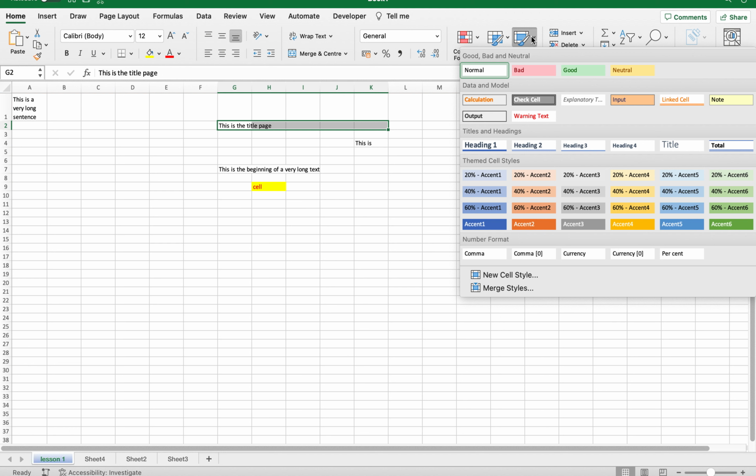Now that being said, the cell styles also does pretty much the same thing, just that the first one is the table format, this one is cell format. Okay. So right now we're using normal. You can decide to choose any of those. So this cell format is only going to affect just this cell, not the entire table that you create.